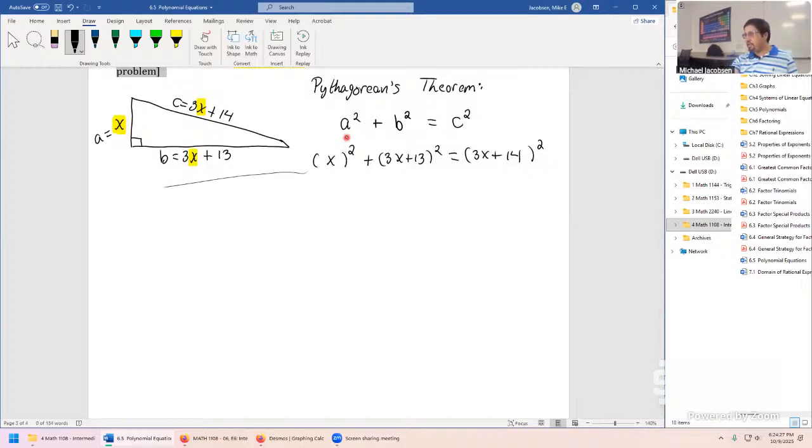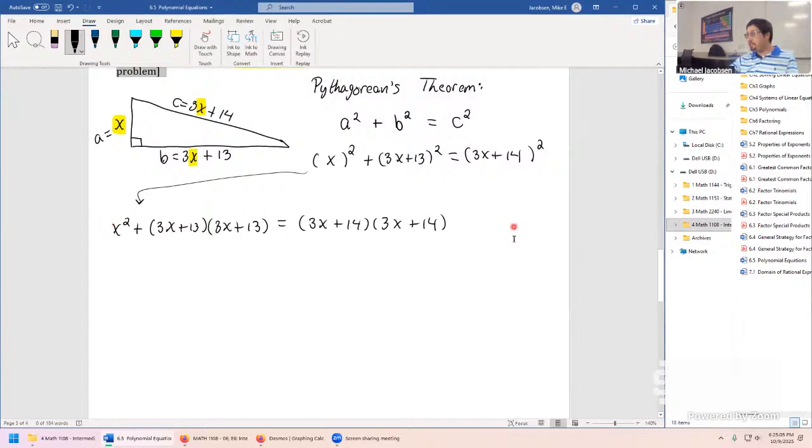I'm going to move it down over here just so we have enough horizontal space for this. First term is just going to be x squared plus this one, we need to actually FOIL out. This is really just the result of 3x plus 13 times 3x plus 13. So it's a perfect square polynomial. We're now undoing the factorization on this one. And same on the right-hand side. This is 3x plus 14 times 3x plus 14.